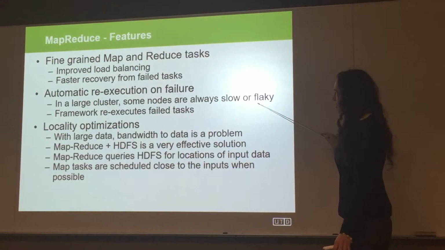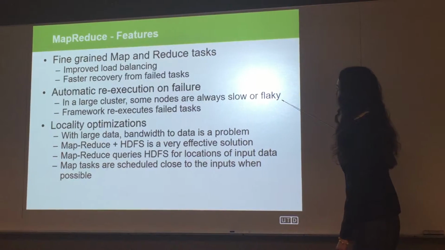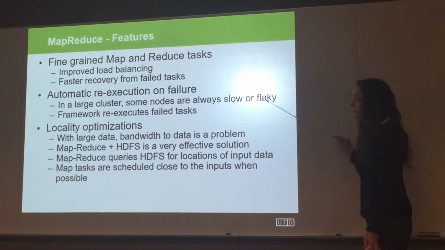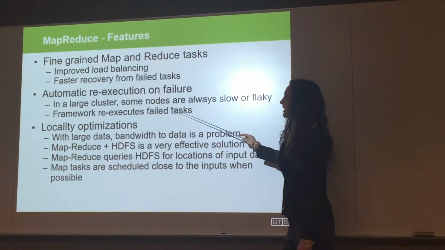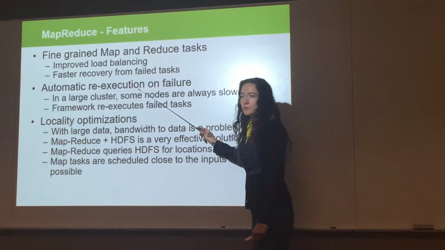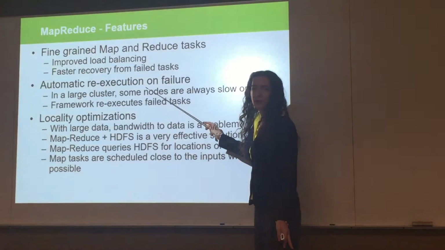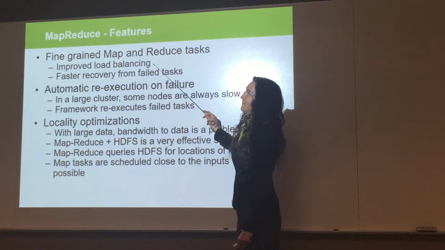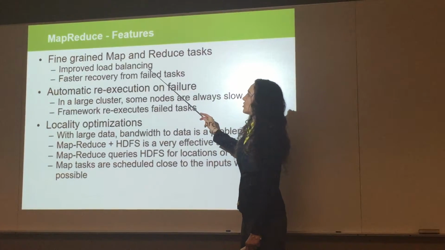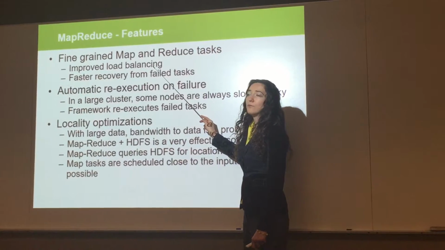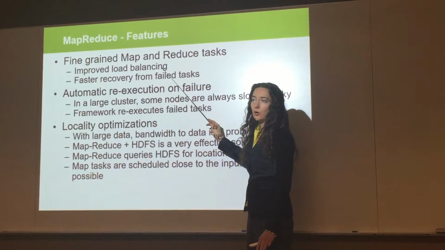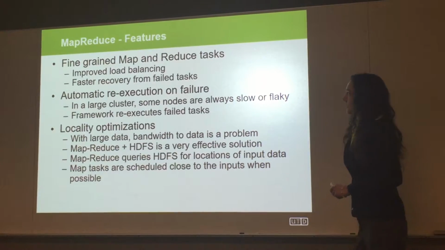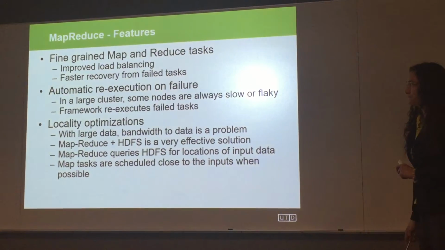We do, as we mentioned earlier, expect that some of those nodes might be slow or not performing well or fail altogether. If that is the case, then we will assign the execution to another node and re-execute. And also the Hadoop system is checking which of them have lots of load and which parts of the network are slow and congested. And so we'll do load balancing and recover from failed tasks.